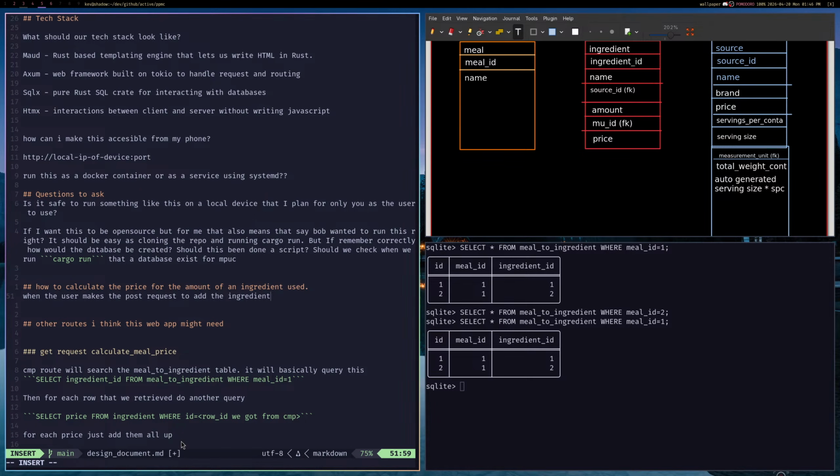But I want them to see, whenever the user selects, oh, I want the Cinnamon Toast Crunch source, and then they put 41 grams and the unit ID, I want the price to be auto-calculated right there, right in front of them, so they can see it at a glance.